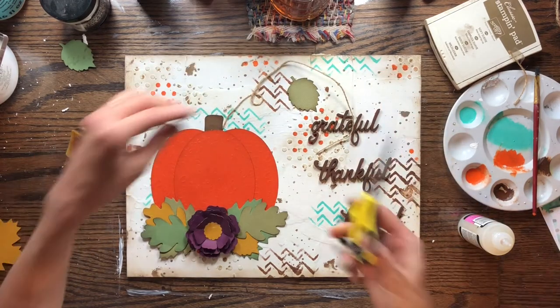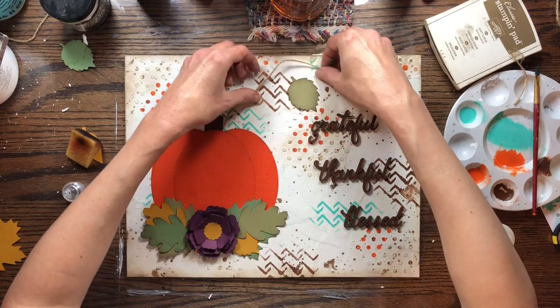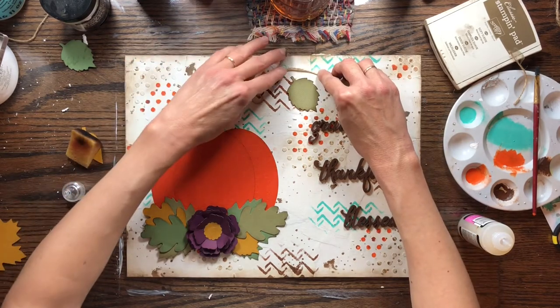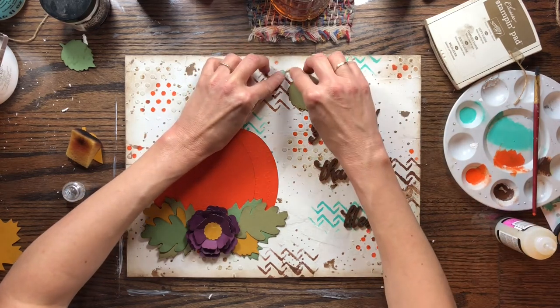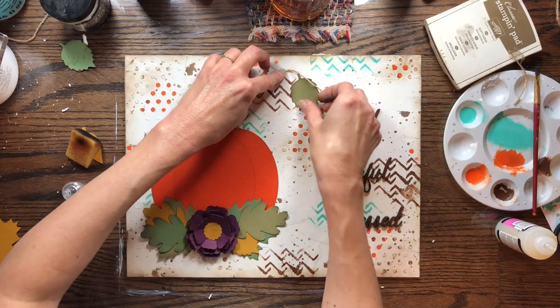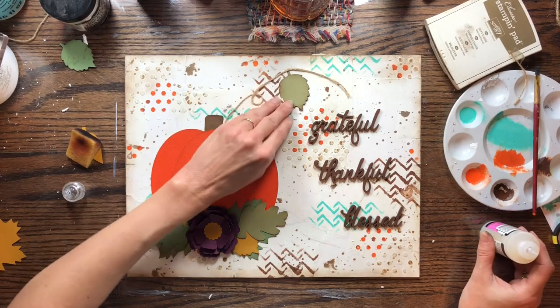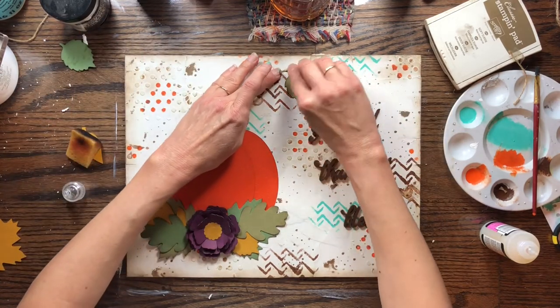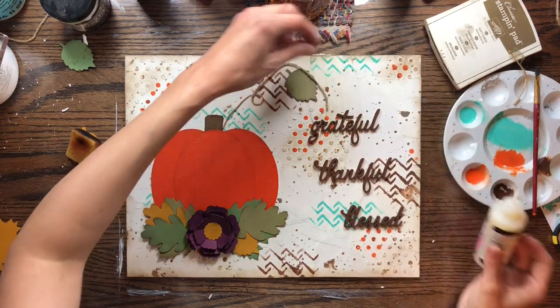So I think I'm gonna have it come to right here. Oops, wants to curl back, doesn't it? So maybe I can just let it curl around this way. Like that. Not really sure. That may be too far out, but I'm gonna put just a dot here and glue it down. And then I'm going to take the leaf and let the leaf go in right there too. So let's see how that looks. The leaf needs to be more turned sideways. Add a dot there.